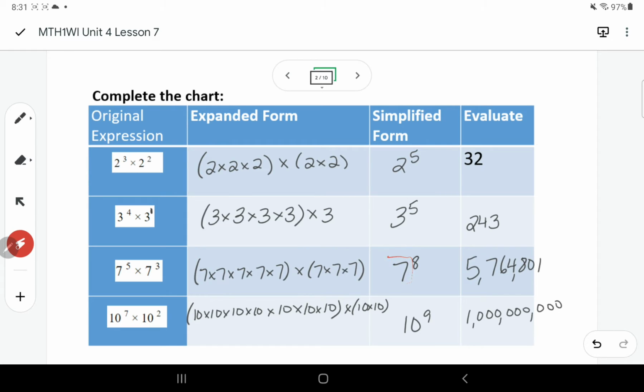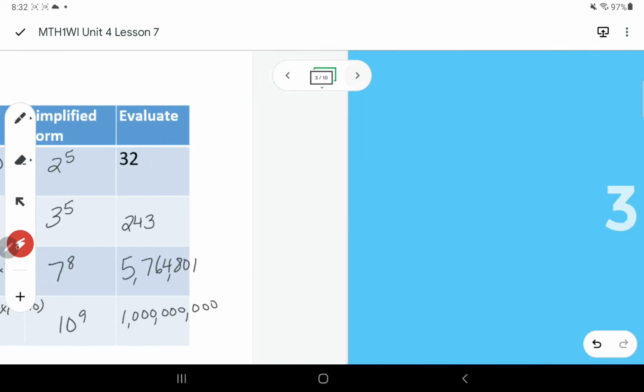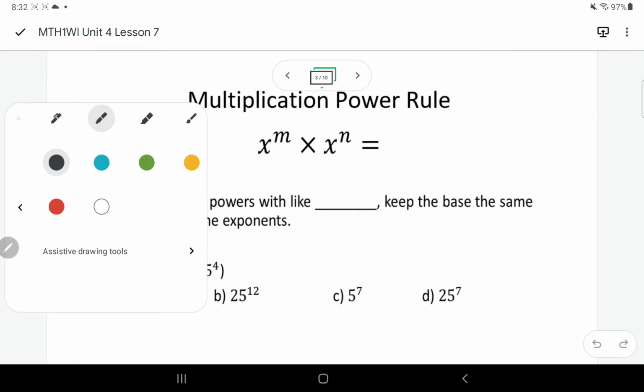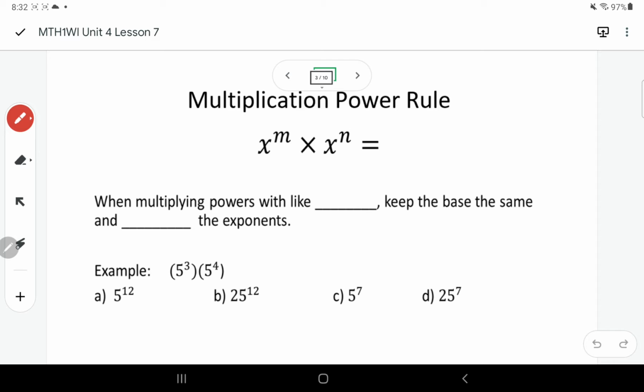And with x's, I think people are more inclined to just keep it as an x. But with 7 or 3, people sometimes want to do some kind of operations and do funny things with those numbers, but you keep it the same. That's going to be the real key. So here we go. We're going to fill this in just like before. If we have the same base, we keep the base the same and add the exponents.